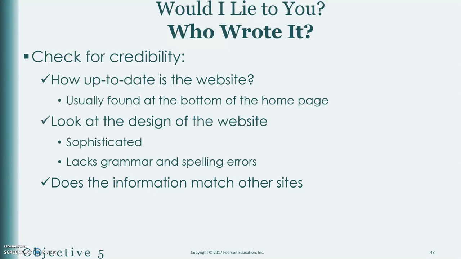I scroll down to the bottom of the website, and usually you're going to find a date there. And sometimes it's going to say maybe 2013, okay? And that's telling you, hey, the last time anyone paid any attention to this website was 2013. Or you might find a really old one and it says copyright 1998 to 2000 or something. So pay attention to that stuff. It's all important.